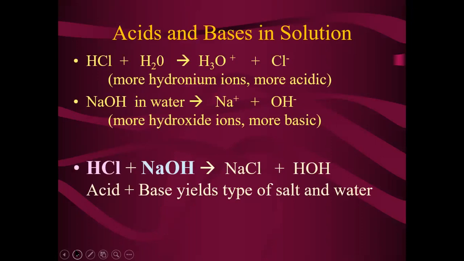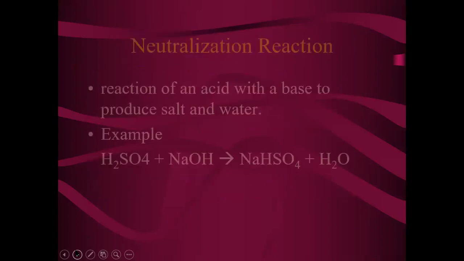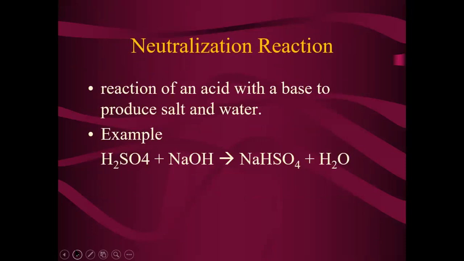Now, acids and bases in solution continuing. If you react hydrochloric acid and sodium hydroxide, what you're going to get is salt and water. The name of this salt is sodium chloride, and water, which is H2O, all right? So acid plus base will yield a type of salt and water. We call this a neutralization reaction. A neutralization reaction is the reaction of an acid with a base to produce salt and water.